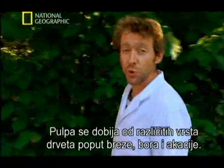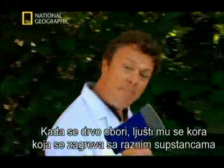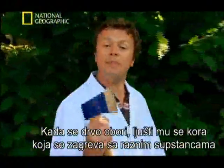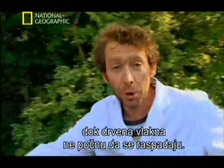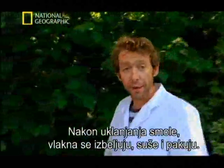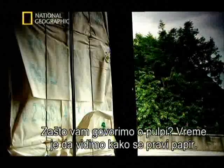Paper pulp can be made from all sorts of wood, including birch, pine and acacia. Once felled, they're debarked, cut into small chips and then heated with chemicals until the wood fibres start to break down. And once the resins have been removed, the fibres are bleached, dried and turned into bales. And why are we telling you about pulp? Because it's time to see how paper is made.